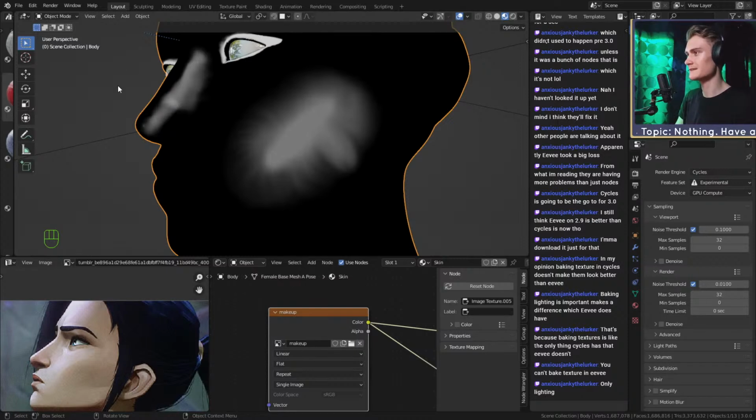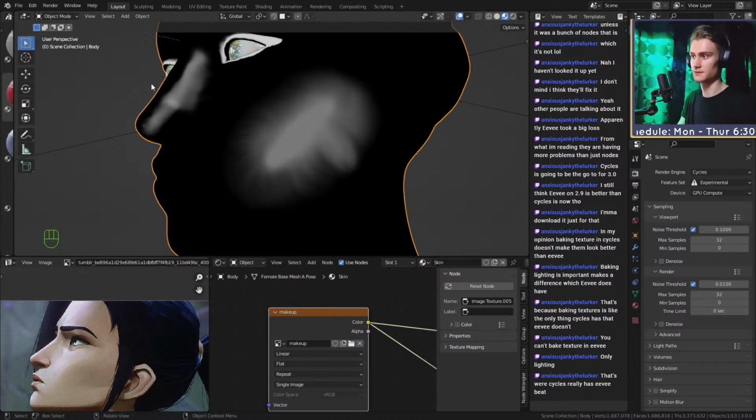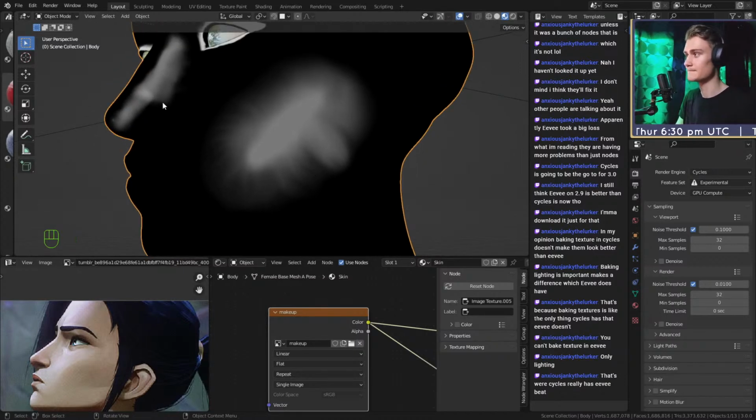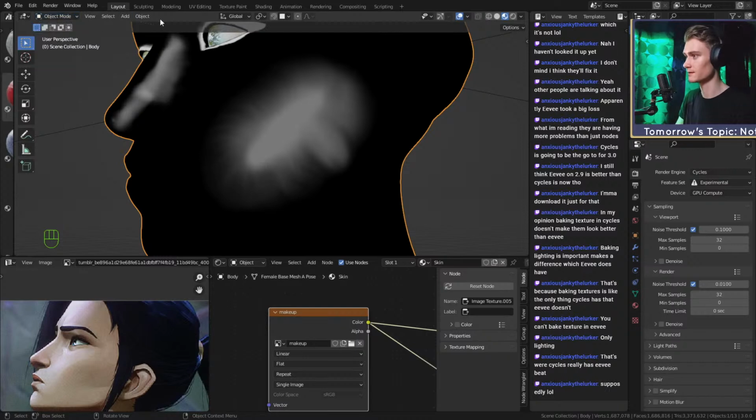Oh, it probably can't because it applies the Cycles render. It uses Cycles to determine the color, or if you want to make lighting, for example, in Cycles, you can do that too. And it uses Cycles to calculate the physics stuff that you want to bake. So that's why you can't do it in Eevee. Maybe. Yeah, I would guess that's why.